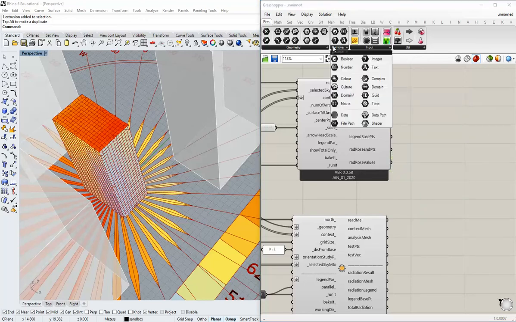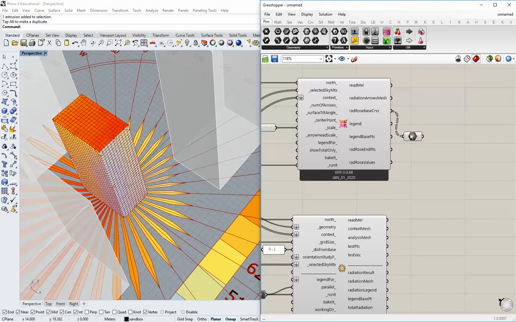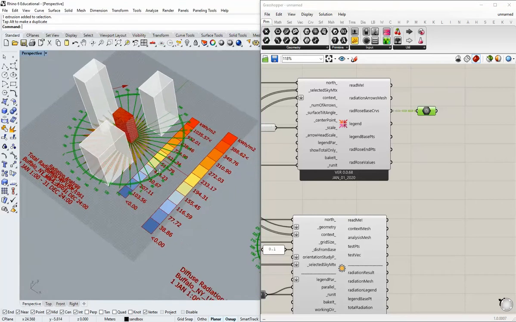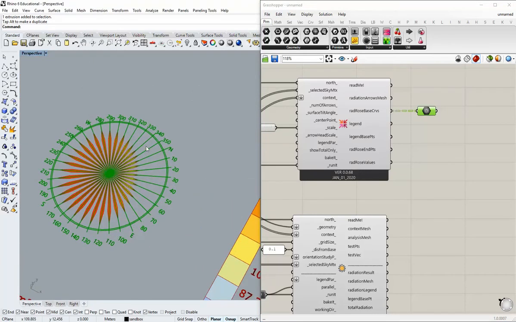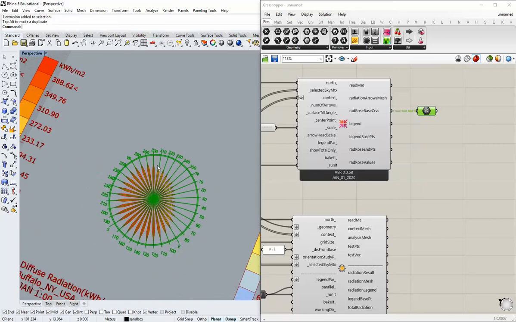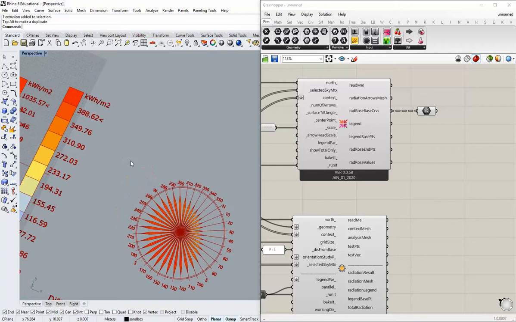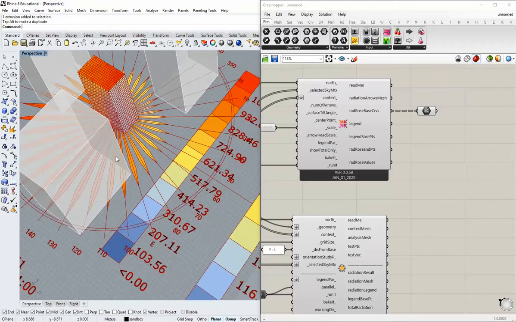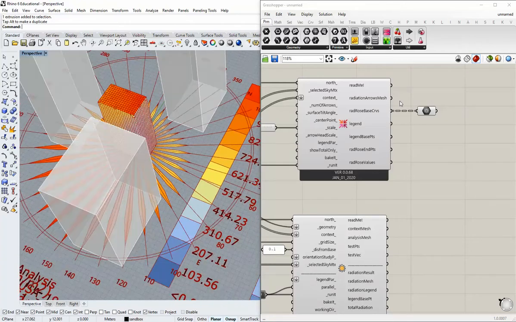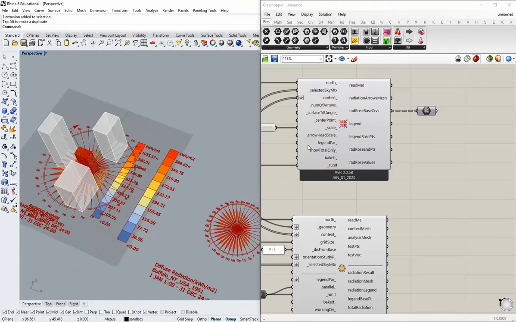Let's just output this geometry here. Where is it? There we go. So there's a bunch of curves that you can bake onto a different layer, and you'll bring it into Rhino, where you can then customize using your own line weights, your own text sizes, stuff like that. The radiation arrows mesh, that's also something you can bring in and create your own custom drawings with. Okay. We'll talk a little bit about that again a little bit later as well. I'll get back to that.